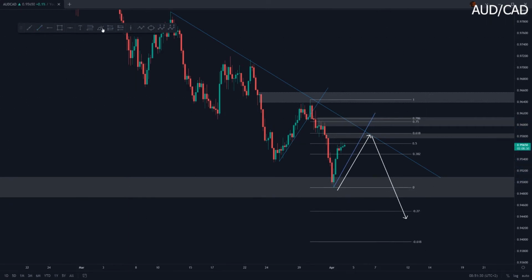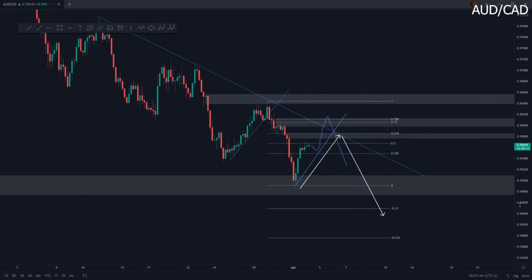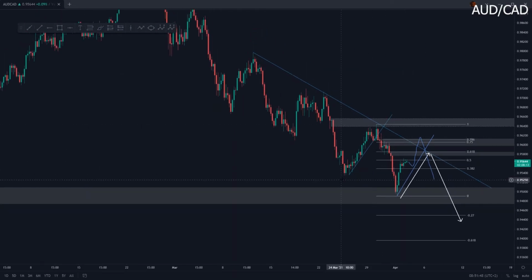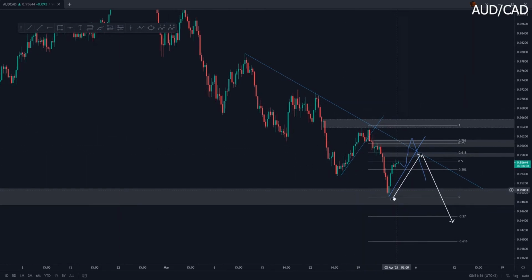So we might start impulsing back down a bit, then move back up towards the upside, might see a spike into 786, and then boom, trendline touch, Fibonacci touch, and my reversal area touch. So I'm just waiting for exactly the same scenario to play out as did on the 24th, 25th, 26th, 28th, 29th of March last week over here. So yeah, just waiting for exactly the same scenario.